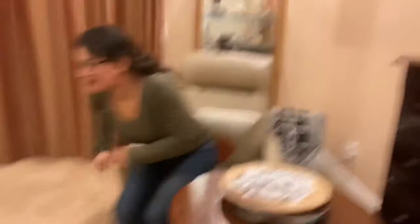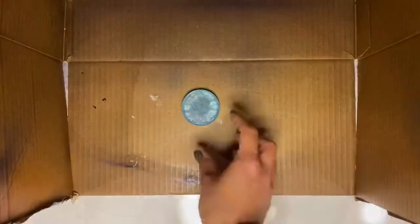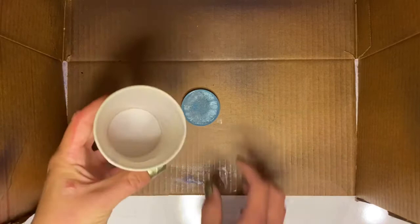Like many things, people have actually begun carving into them. And with these carvings, they're so small and intricate. This is a resin puck — it's a remnant of resin that remained at the bottom of my cup before I could use it. What you can actually do with these is save them and carve them.